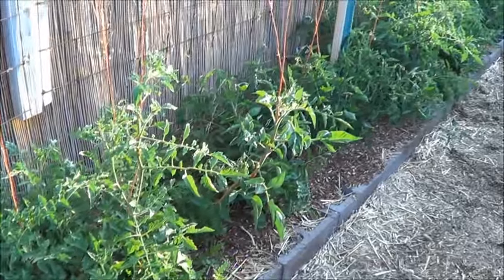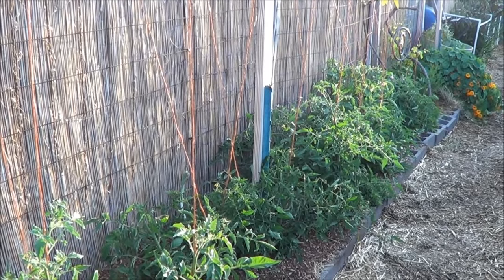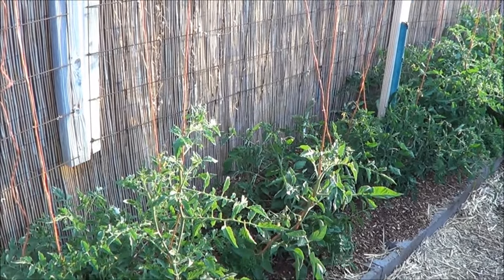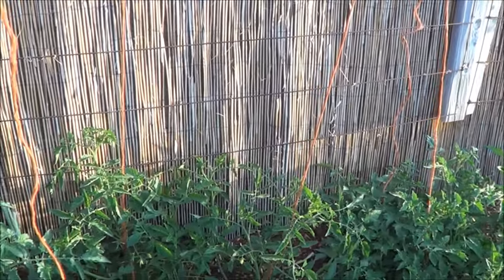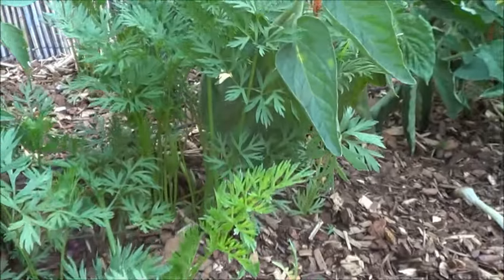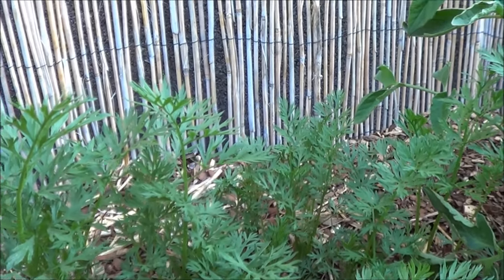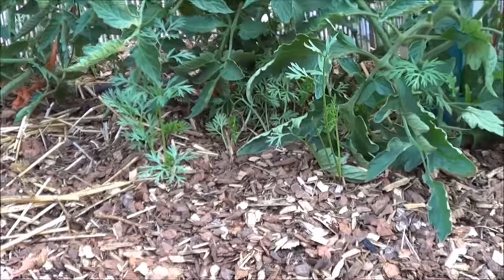I grow them vertically up stringers. I don't prune them very much — I do prune suckers, that's about it, or if it's branching into two main stems and that other stem is going to be detrimental to the plant I'll prune that off. I got many varieties: yellow pear, purple pear, ivory pear, black cherry, wild cherry, cream, Floradade, Ace 55, and I'm sure I'm missing a few. Mixed in with the tomatoes I got several carrots — I believe these are Red Cord Chardonnay.